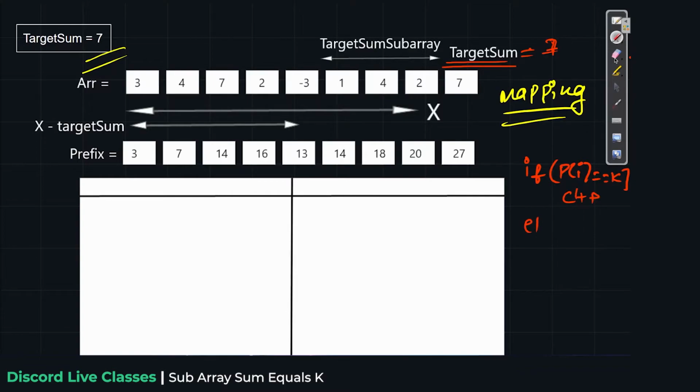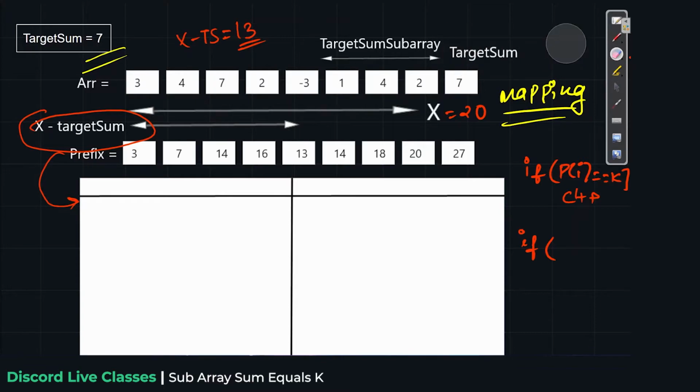Okay. And then after I will check another condition for the mapping कि if, अब I'm checking again कि whatever the condition, जो भी तुम्हें condition मिल रही है, मतलब whatever the number you are getting, I'm saying कि find out that this thing x minus target sum is present in this mapping or not. For this example, if I take x is 20, right? X minus target sum is 20 minus 7 is 13. So I'm saying 13 is present in this mapping. If 13 is present in this mapping, then I will just increment the counter.